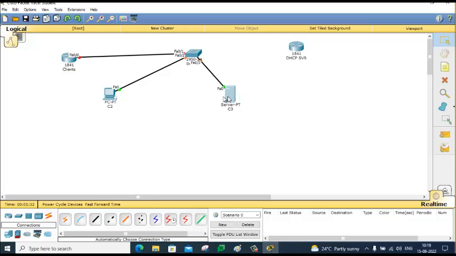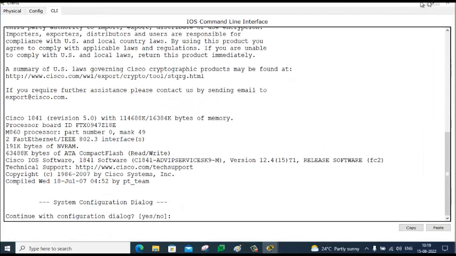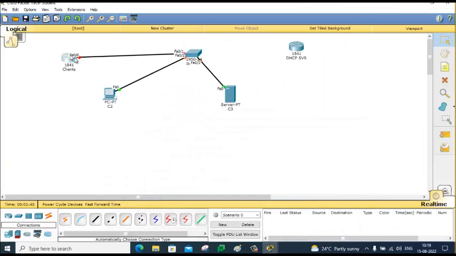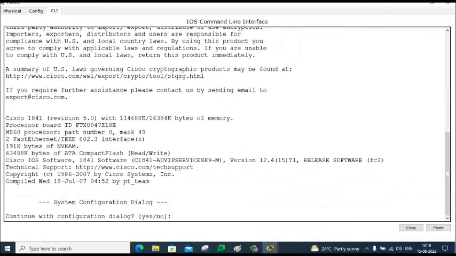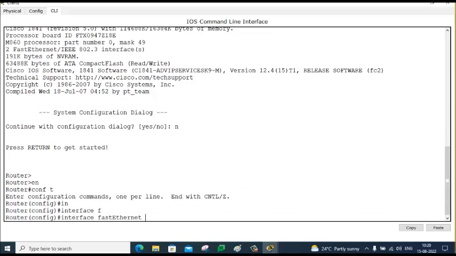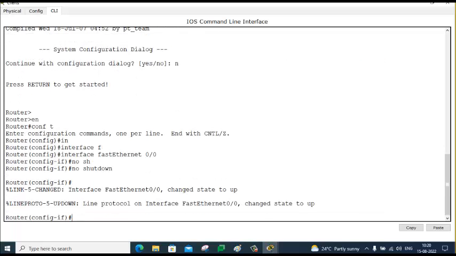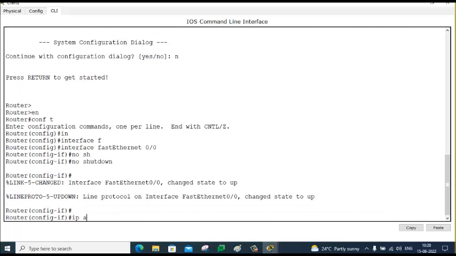Now, first of all, let us make all of these clients. How do you make it a client? Listen carefully. I'm going to make this a client. You need to go to this interface. Enable, configure interface F0/0, bring it up and say IP address DHCP.